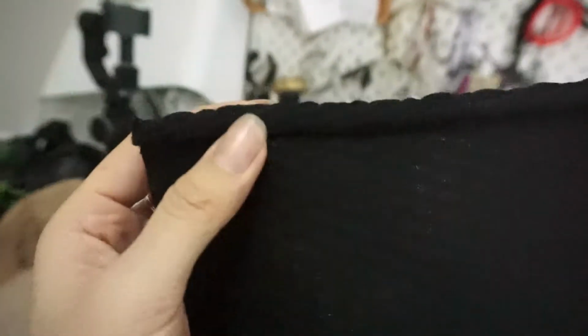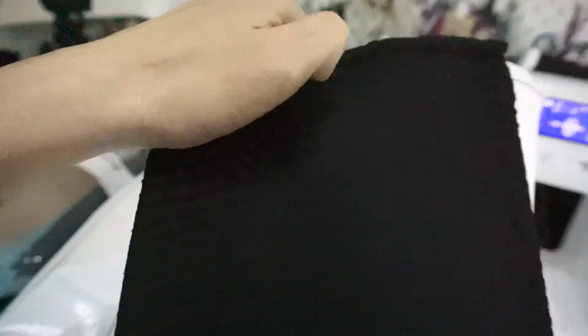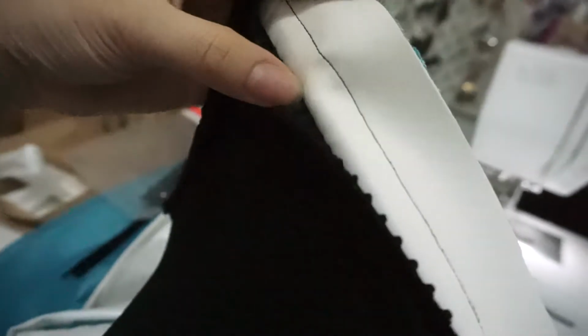I fast forward a bit, but before I actually sew down this next side, the proper way, kind of like a bias tape, you want to go ahead and sew down the top lip and make sure it's closed. That way you have no raw edges. I sewed down another line down the actual fabric of the jacket so I can insert the zip ties in it. If you have boning, use boning. You can see there's zip ties in here so it lays nice and straight and it won't buckle when wearing it, so it will have that nice side-by-side look.